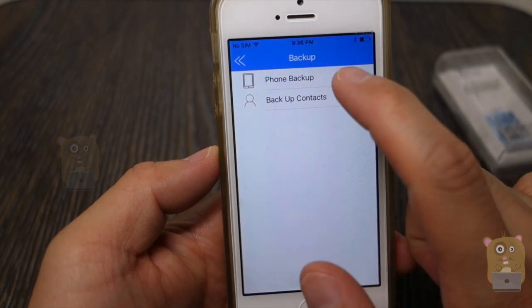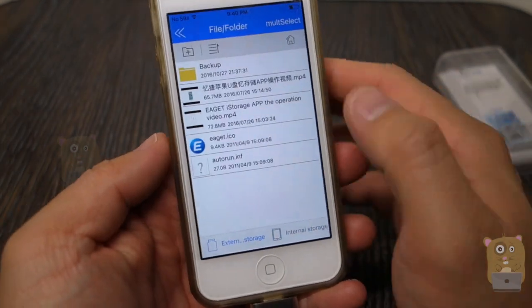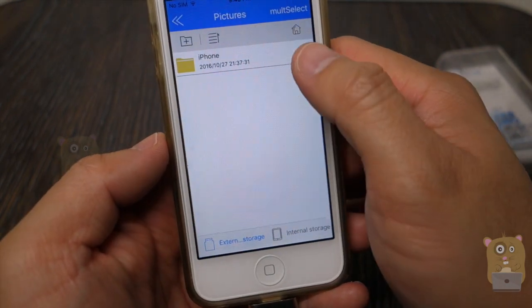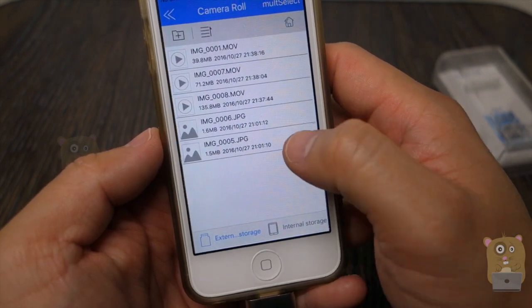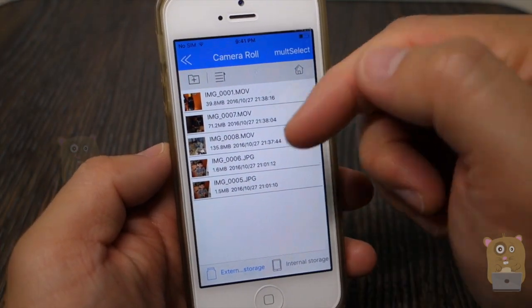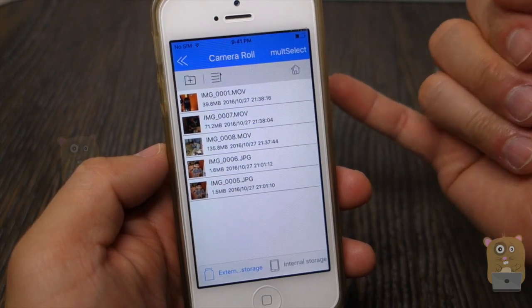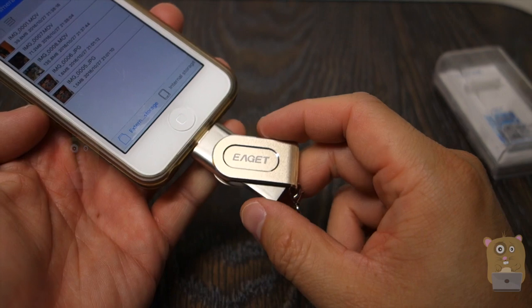And also backup. Here's the phone backup. If I navigate to the external storage right now — pictures, iPhone — let's go to camera roll. Here are some of the things I've put on it. When a backup occurs, it takes whatever is in my camera roll, whether it's time lapse, photography, slow-mo, and videos, and just backs it all up onto this flash storage device.